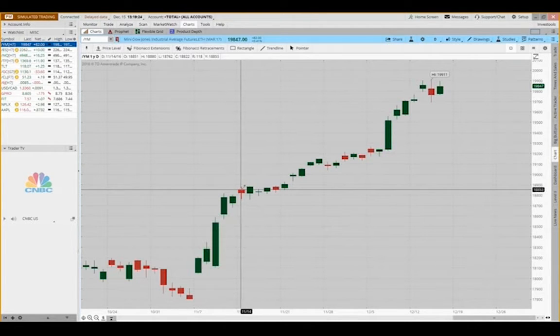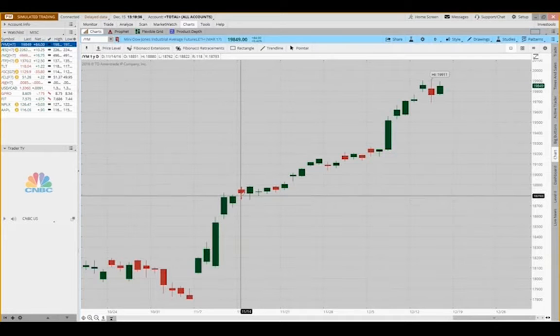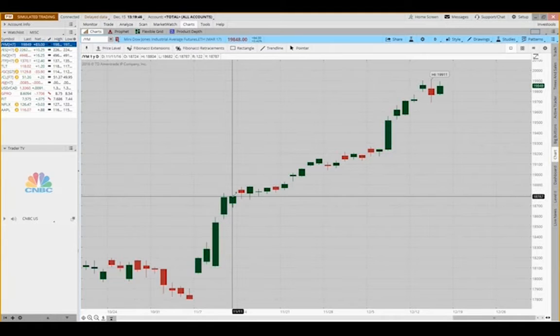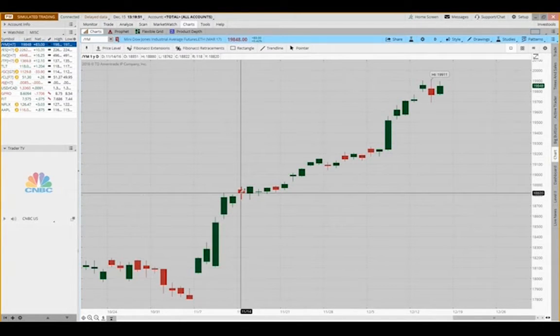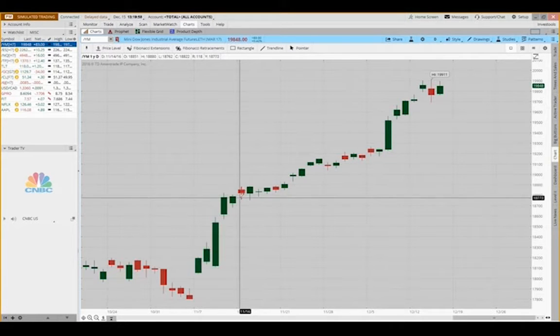Remember, we opened up at the top edge of this body, traded up to here, traded as low as here, but we settled over here, slightly lower. Okay? So what it comes down to is it may look like sellers were in control here and won this tug of war, but we actually closed higher than where we closed on the previous bar. So overall, buyers still won that battle, okay? Because we opened up here, we gapped open, okay? So don't be fooled by the odd red bar here.